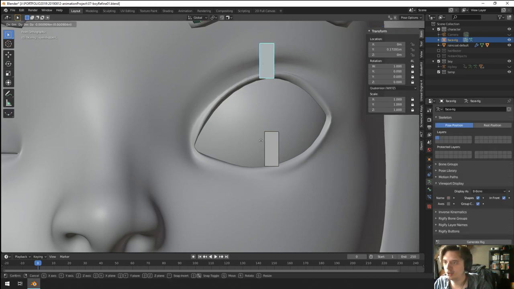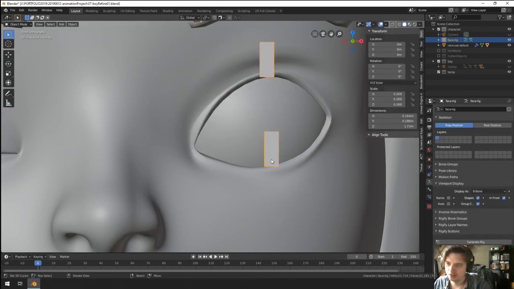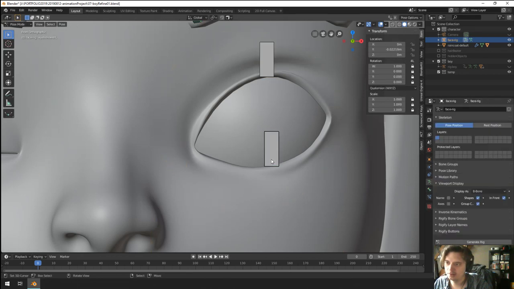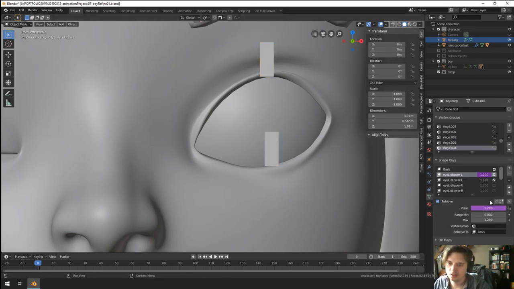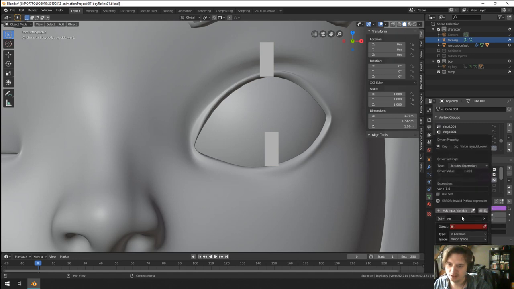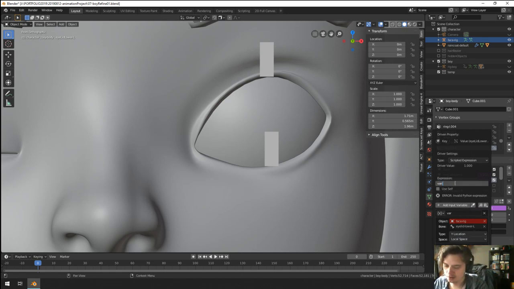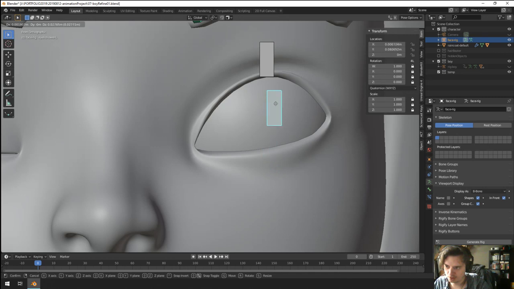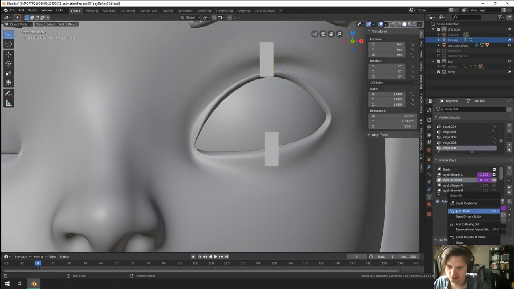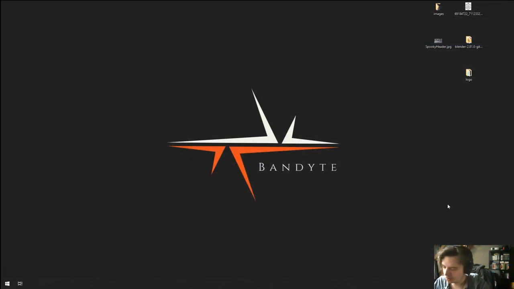Good, so this one works good, and then oh there we go, this location, go back in here, edit the driver, put in face rig, put in a little lower, it's Y location and local space, and then do var 1 over minus because 1 is the extreme value. Not M, just like this. This doesn't work for the exact same reason that didn't work earlier, I guess. Because, oh my god, are you serious?